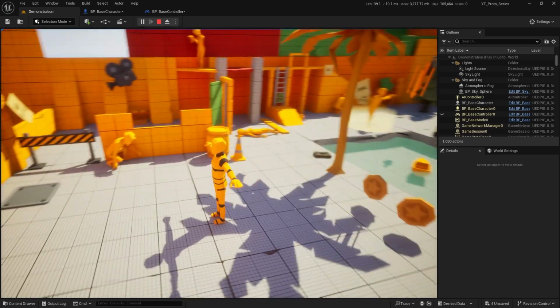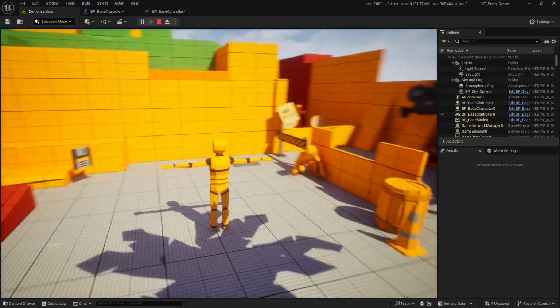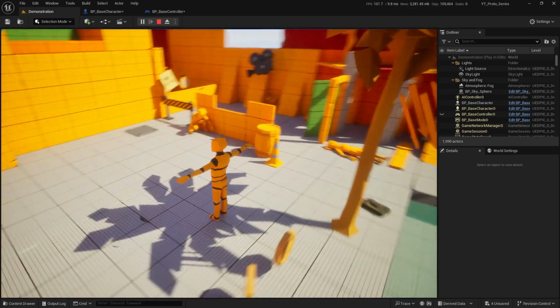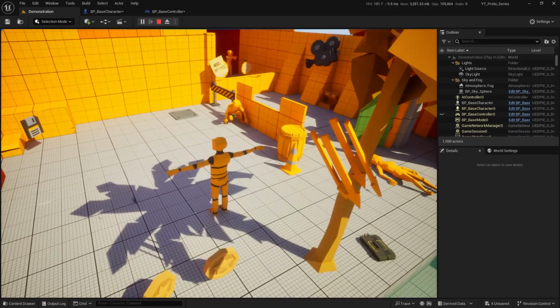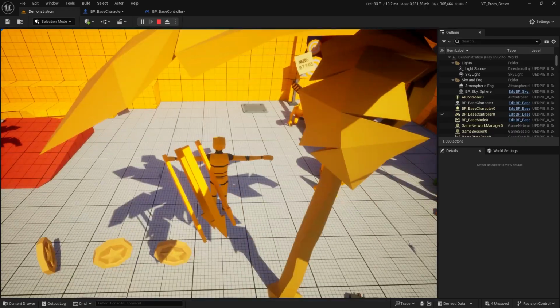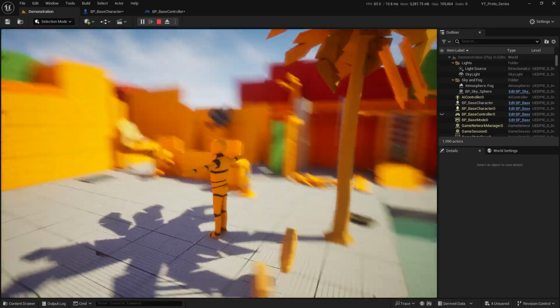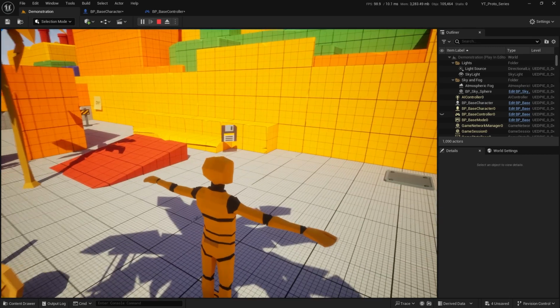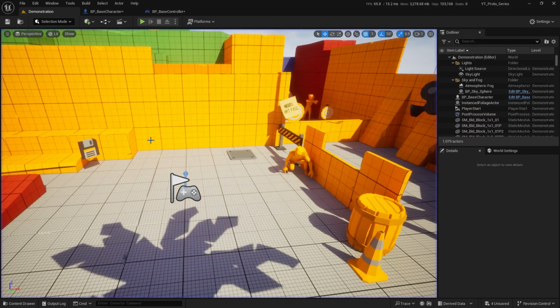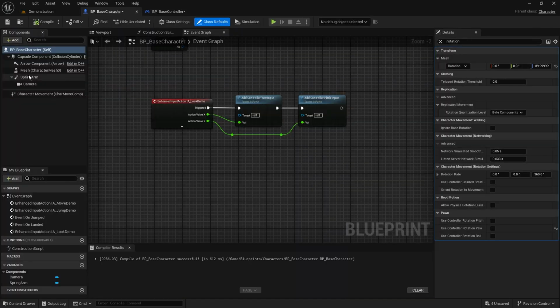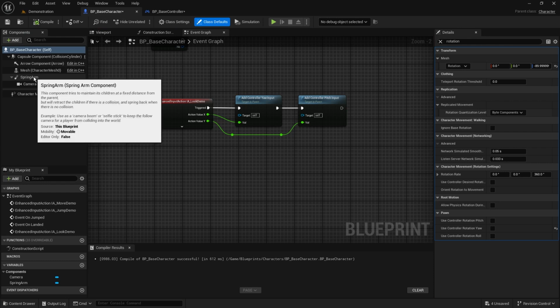Now, as we're actually able to move our camera around, one of the things you might also be noticing is that if I stand here and I move along, notice that my camera snaps in as I'm looking around. And that can be quite disorientating and annoying. And that actually happens because the camera that's inside of our character here is attached to this spring arm.